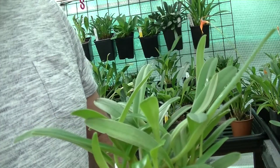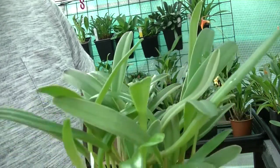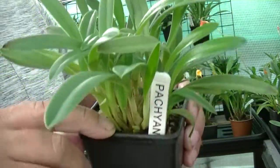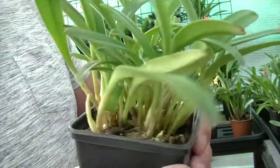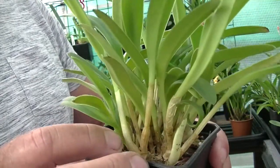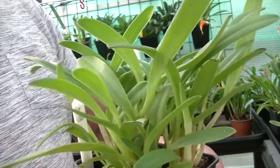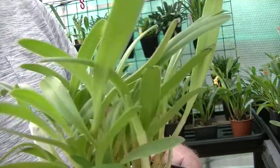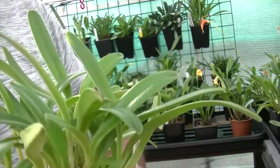This one's Pachyanthia — it's put a humongous growth on this season. If you can see in there, we've got new growths all around there, new growths coming up here, and new growths down here. That's Pachyanthia — we've seen it in bloom not long ago, but it's really putting on leaves now and it's looking good.